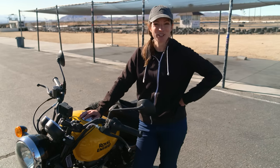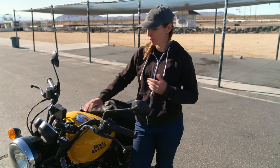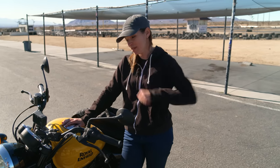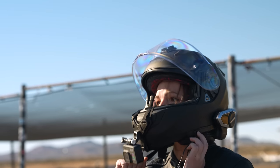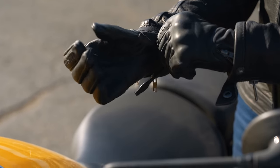Dirt's gonna be a struggle. It doesn't have the tires for it. It has forward controls that might be a little awkward through some of the bumps. And they talk about that nice big open road for us to cruise on. That is a good thing, but we can't forget that Ninja 400 is just going to be screaming down there. So I'm hoping for a mid-pack kind of finish here, and we should do pretty all right with that.